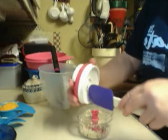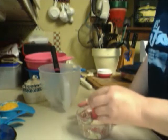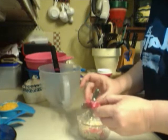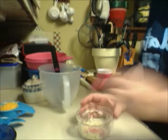And I forgot my spatula there. So here is the chopped garlic, and really all I need for this recipe, I think, is half a teaspoon of garlic. You can put however much you like. If you don't like garlic, you could leave it out, actually.